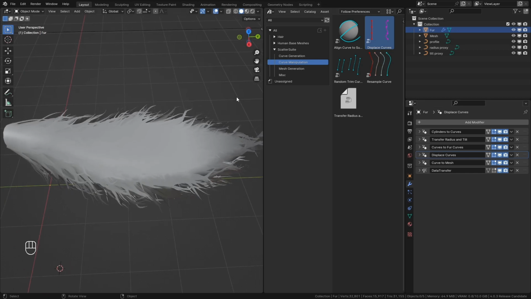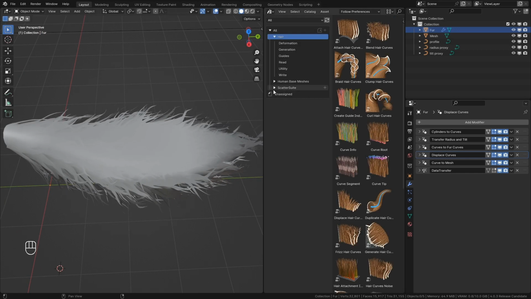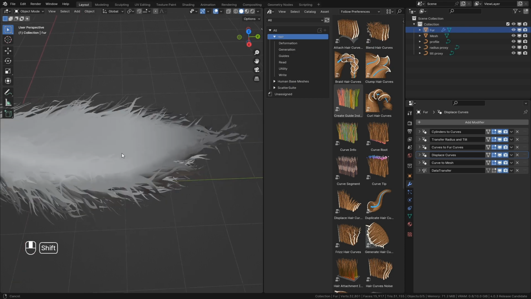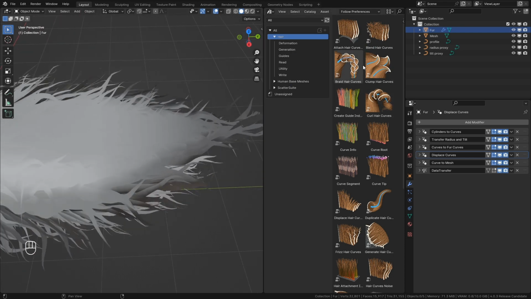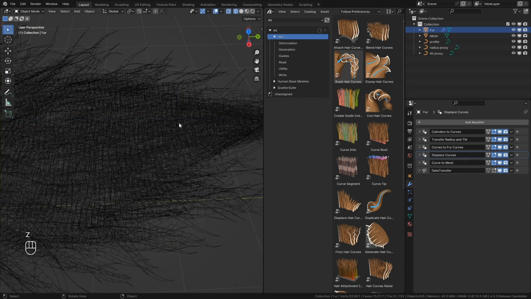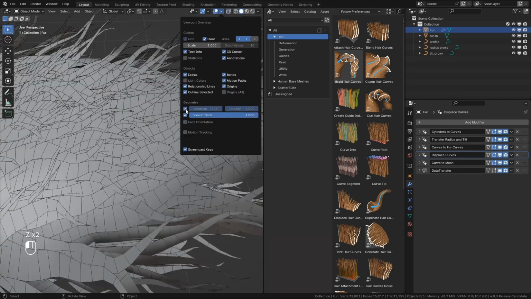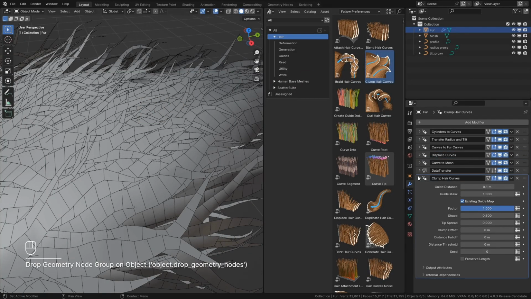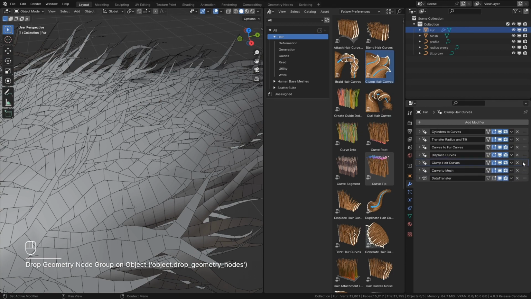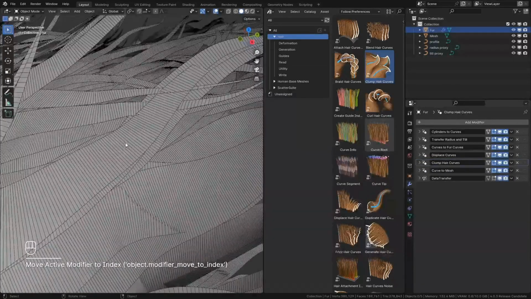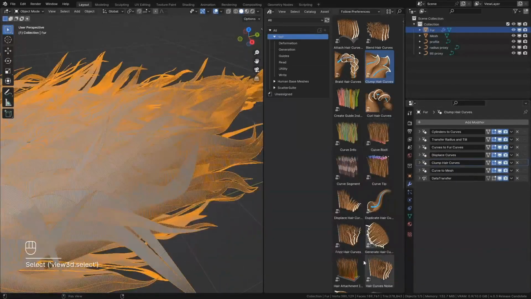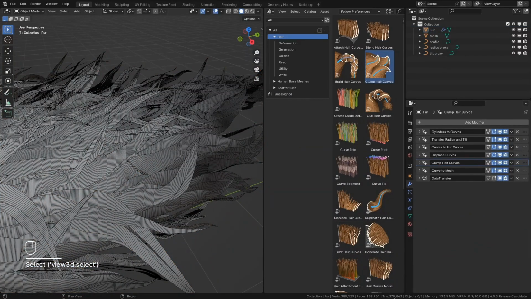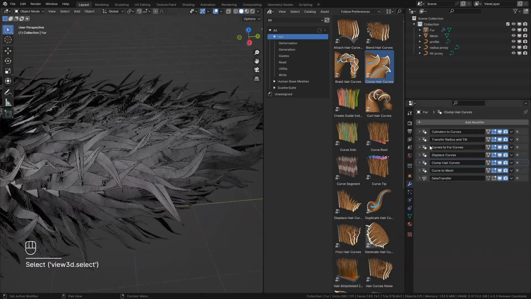Because we are working with curves, we can actually use Blender's built-in curve modifiers as well. But you will need to be very careful with these because especially the guide ones will subdivide your curves. And since we already have high resolution cards, if I, for example, add in the clump hair curves modifier and then place it before curve to mesh, you can see now we have a lot of faces. Our triangle count has shot up to nearly 400,000.